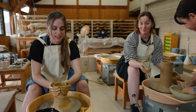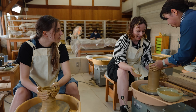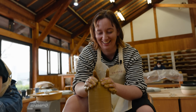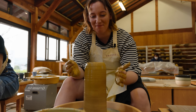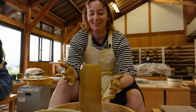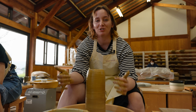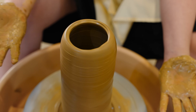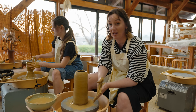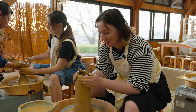I mean, technically I made this, but really a professional's making it - look at her go! I'm moral support right now. This is what I wanted - a big old vase. It's great to be able to make your own pottery because I wanted this kind of thing for my place, and while getting the professional-made stuff is amazing, I have actual cool memories too, so it feels really special. Then I get to pick the glaze - I haven't figured out what color I want yet, what's going to match my aesthetic.